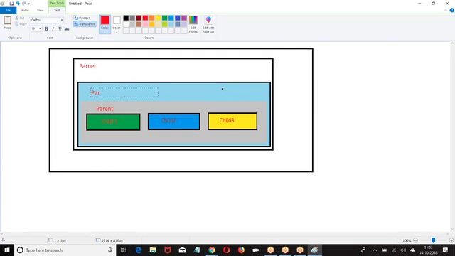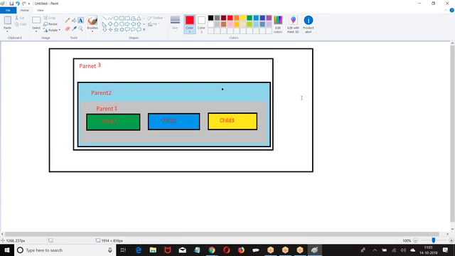Now, try to understand this. An event occurring on child 1 can be handled by parent 1, parent 2, parent 3, but it cannot be handled by child 2 or child 3.